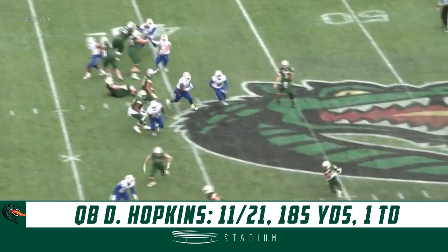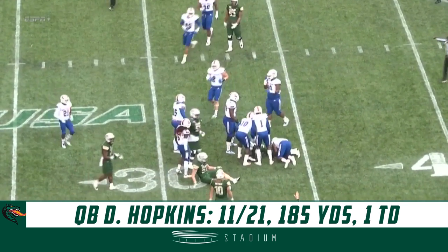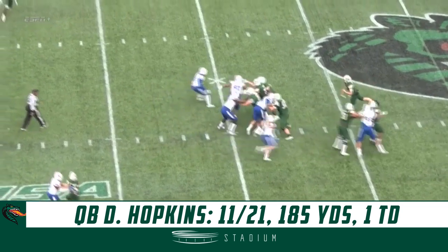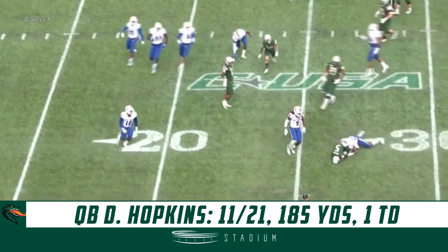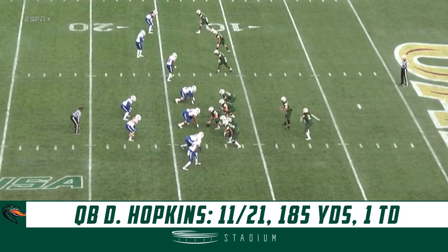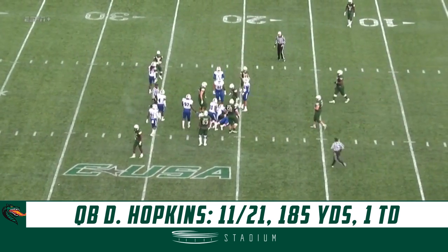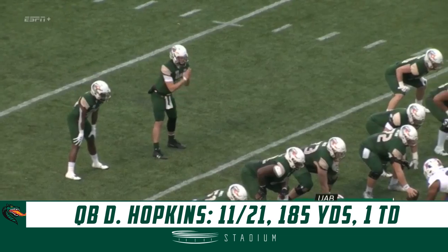Jermaine Brown stays in at running back. Hopkins hits his running back Jermaine Brown, trying to make a move, went inside and cut it back outside where he is taken down. Spencer Brown stays in at running back and Hopkins wants to put the ball in the air, fires it, and has his man — that's caught coming near side after a first down catch. On these first two drives they are sticking man in motion, so Hopkins keeps it by himself and gets to about the 23 yard line, coming up about three yards short.